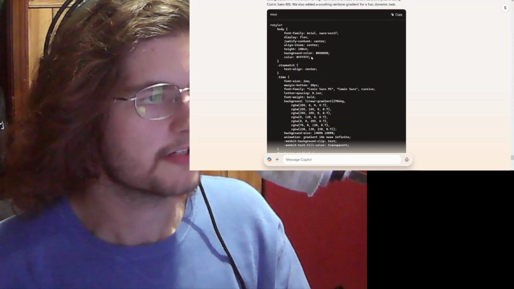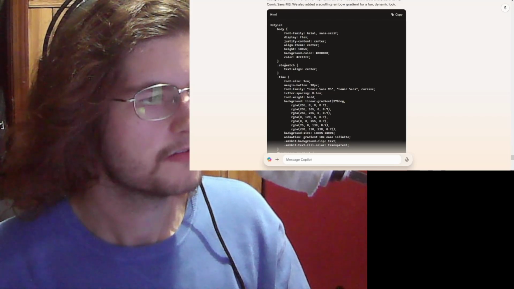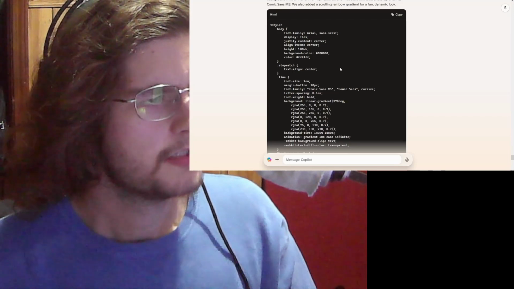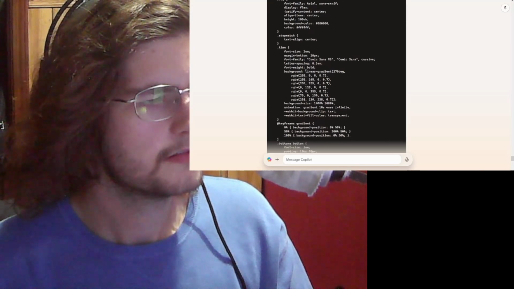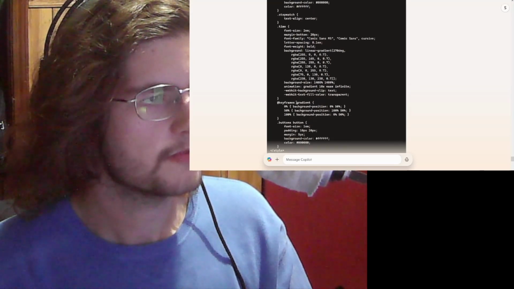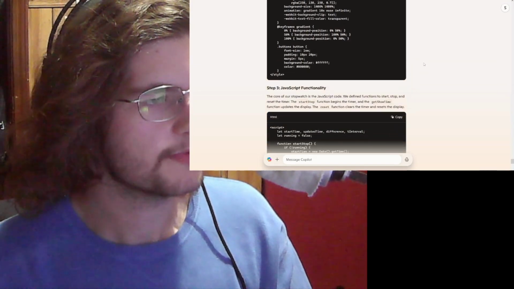Oh, I know, you need these three things: the header, the body, style, keyframes, gradient. Step 3, JavaScript functionality.